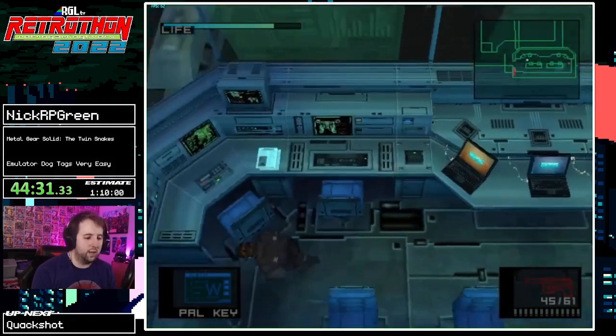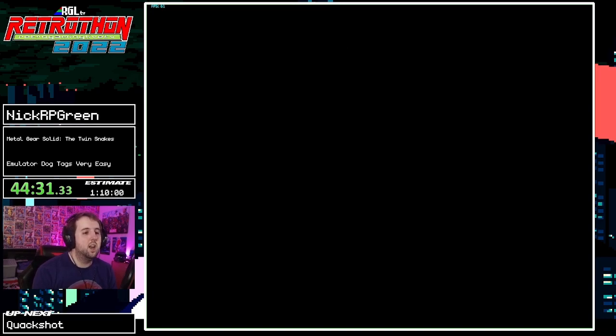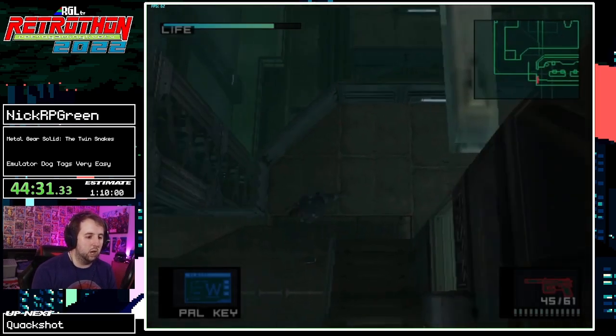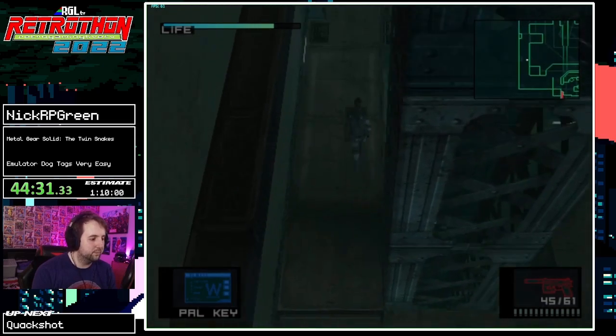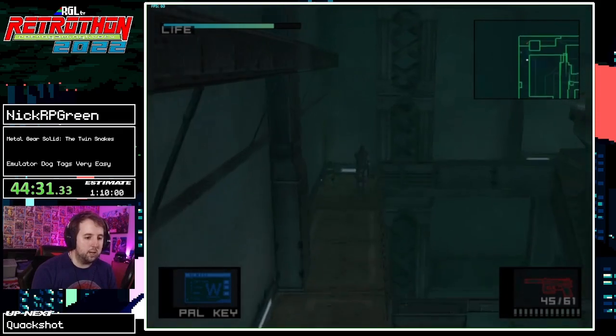And this is where I can catch him up, because of course he's got to go all the way up to the blast furnace. And on Twin Snakes, this bit is a lot, lot shorter. So again, we're going to do exactly the same thing. Over to those pipes.